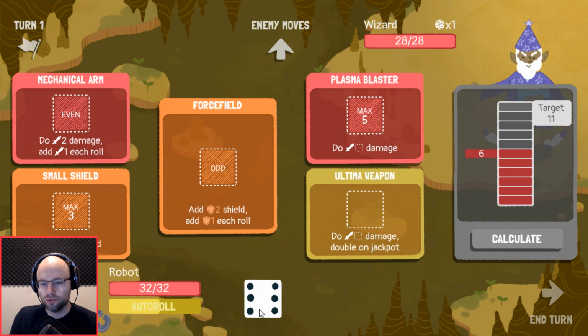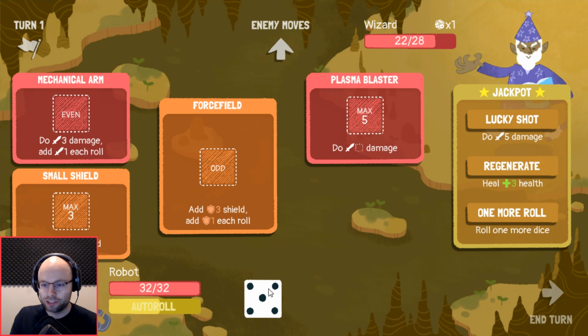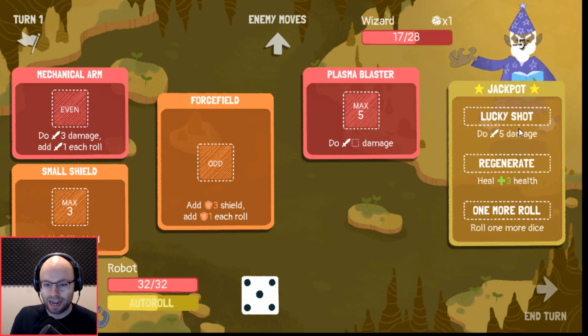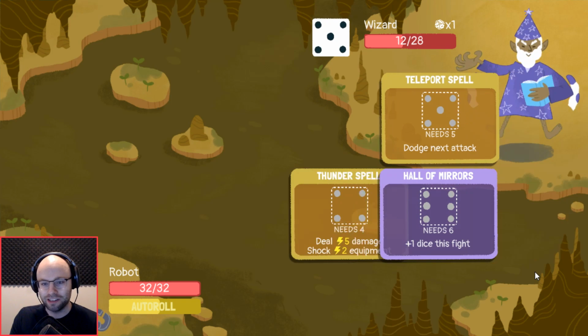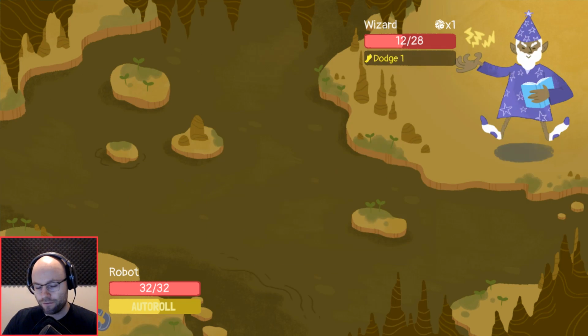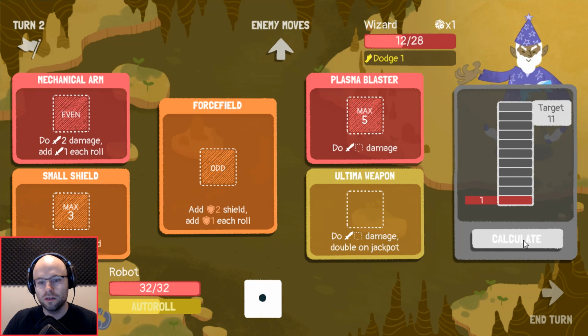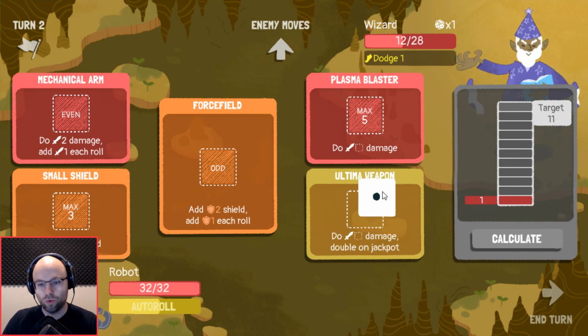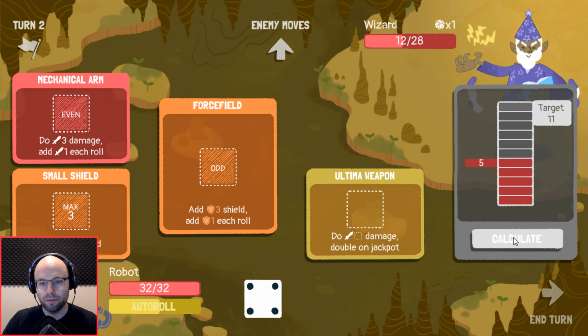Well, you might as well... Honestly, you might as well put a 6 in here. Now, I wish that had gone slightly differently in hindsight, but there was no way for me to know that, and I'm not going to be the guy who's sad about getting the jackpot. So you got a 5. You're going to dodge next attack. Definitely by far the best possible option for us. We can just hit him with whatever, you know? He dodged 1 damage. No big deal.